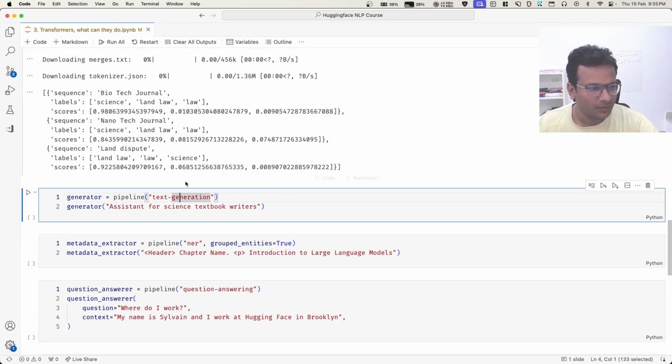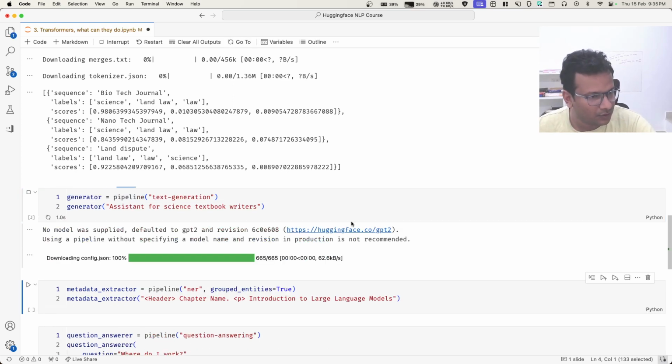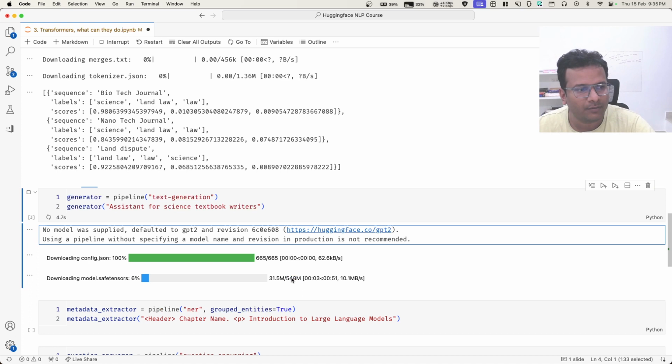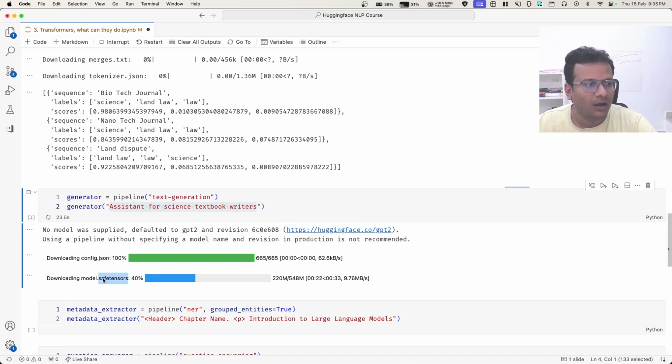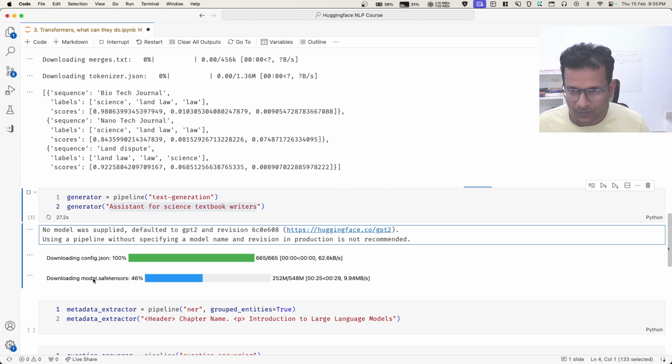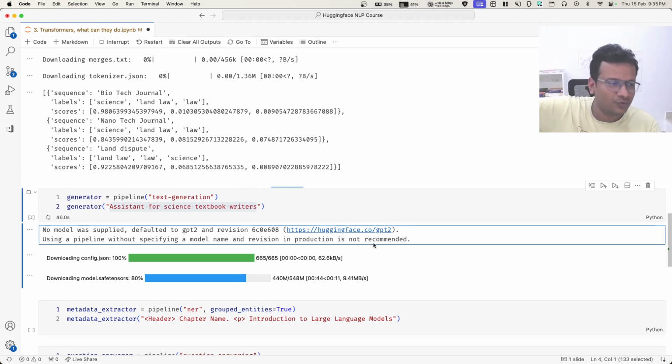Going down, text generation. Here also, if I download this, let me just execute this. It is now downloading 548 megabytes worth of model, which is going to generate text for whatever prompt I have given. Now, it might feel like this is going to give me endless answers, but no. All the knowledge this model can give me comes from these 548 megabytes of data, now in numerical tensor format. If I want better text generation, I will give a better model, which has a bigger memory footprint and has consolidated more knowledge. Here we are using GPT-2, but we can choose even more recent ones. But no matter that, it still remains a one-line thing.